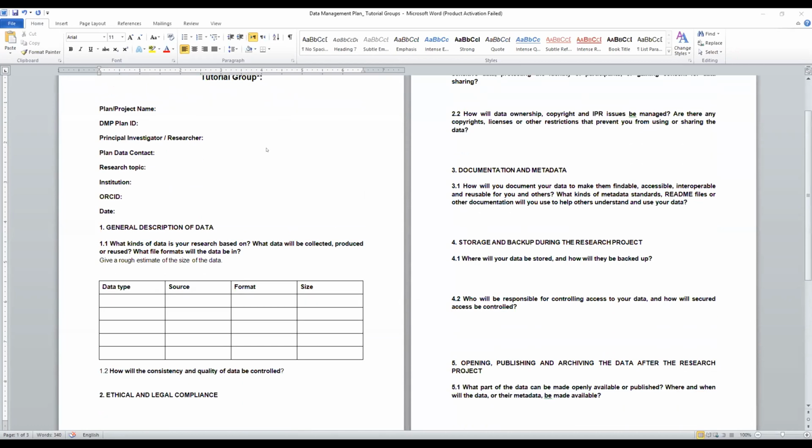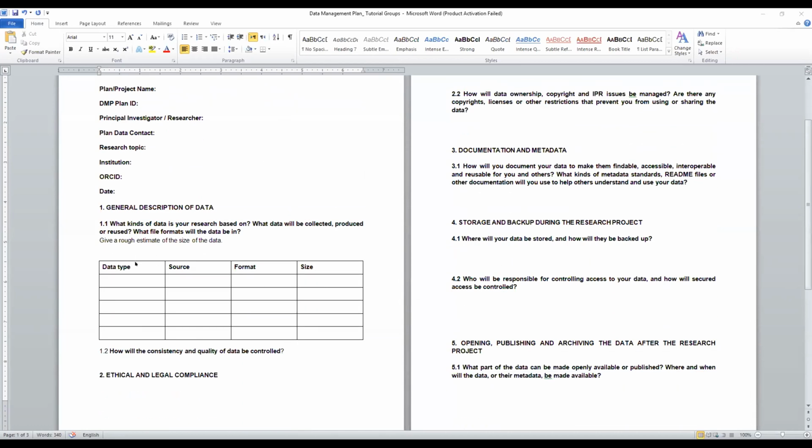Then read the project description, and start brainstorming within your group, and try to fill this in. What kind of data is your research based on? Type of data, source, format, roughly size.